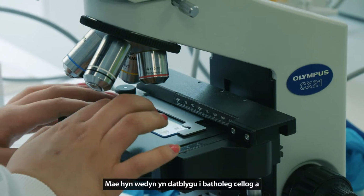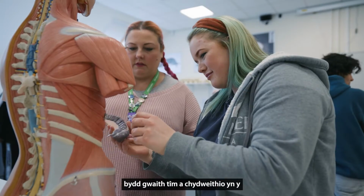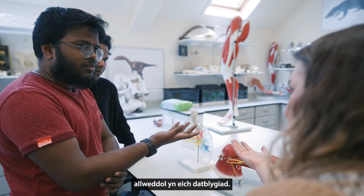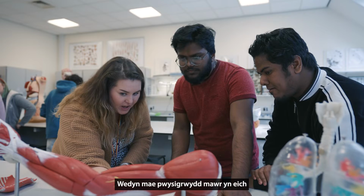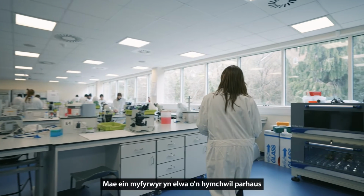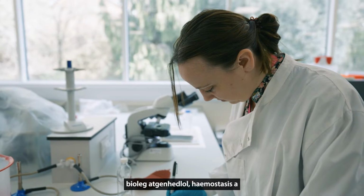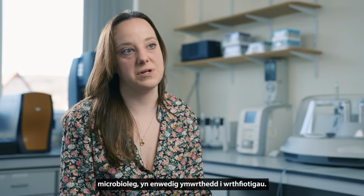This then develops into cellular pathology and case-based learning in year 2, where teamwork and collaboration across all of the biological sciences courses becomes instrumental in your development. It highlights then the importance in your final year of your dissertation. Our students benefit from our ongoing research as a team, which covers a breadth of biological science topics, including cancer biology, reproductive biology, hemostasis, and microbiology, especially antibiotic resistance.